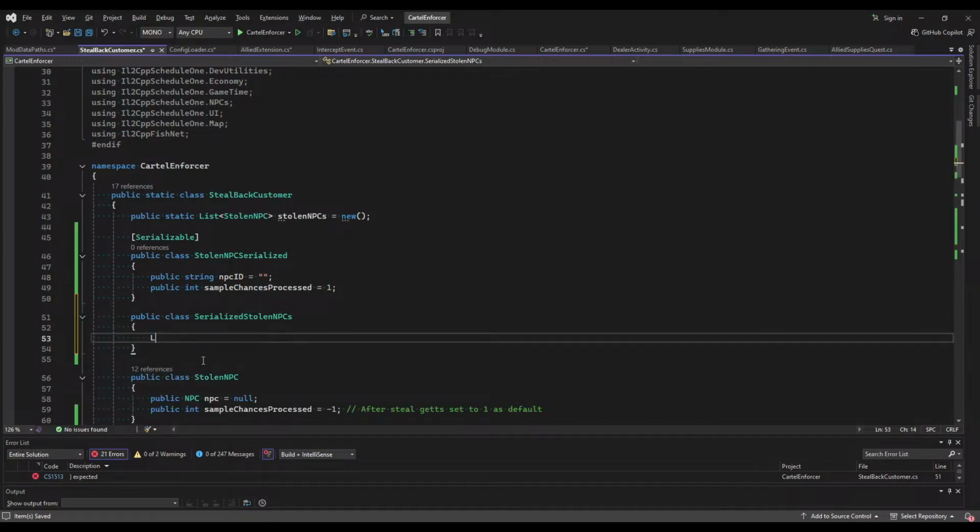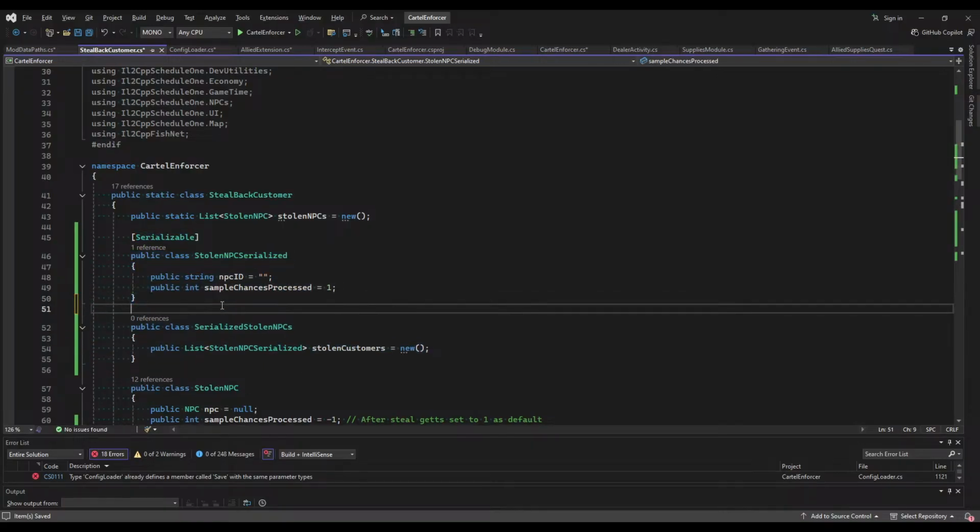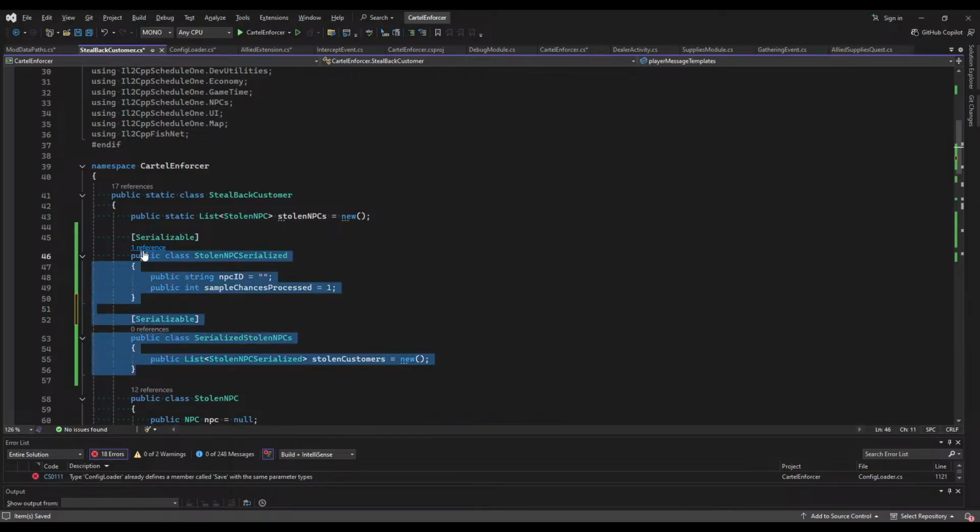That's perfect. And then I'll just say that a public list of the serialized ones, stolen customers equals new, like this. And then I'll mark this one as serializable. So that should handle the config.